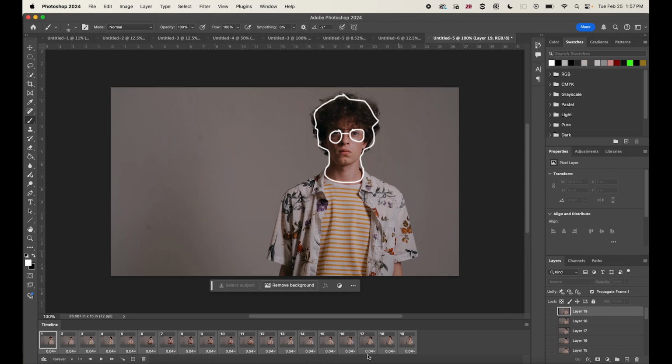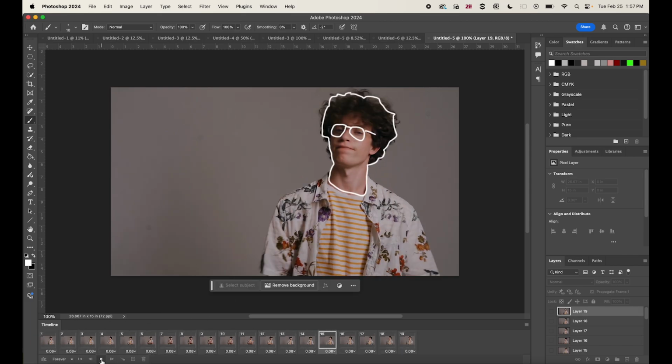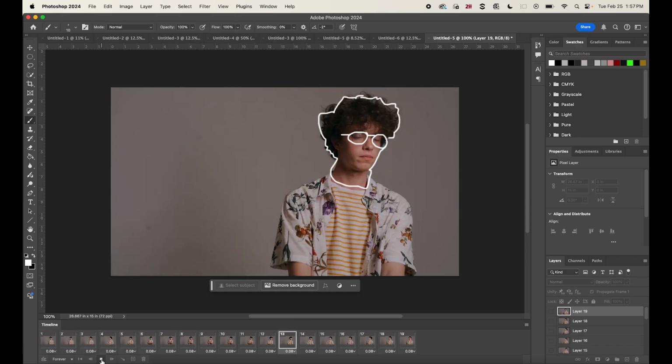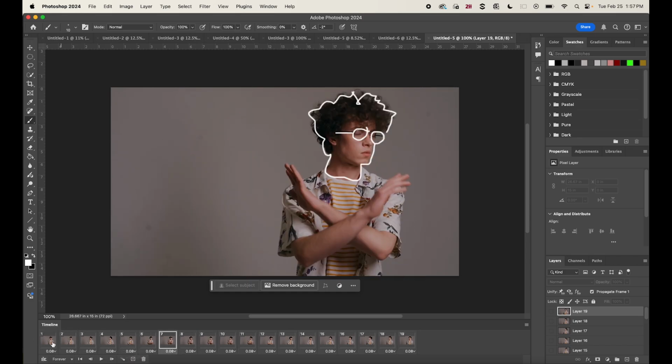And then any of these 0.04s, that's how long that frame is being held. I can click on it, go to other, and I can change it. So if I want to hold it for a little longer, I'll go to like 0.02. Or sorry, 0.08. That will hold it longer. So now it's held a little longer. 0.02 would have sped it up. So this is that 0.08.